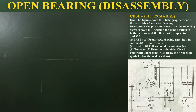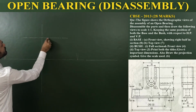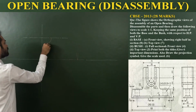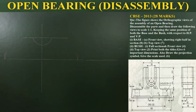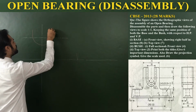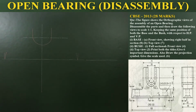So for the body, the central part has total diameter 36, end to end 36. So the radius is half of 36, which means 18. So from this point 18 on the left side, 18 on the right side, and then draw a semicircle. This is the center, 18 as radius. Next the height is 20, so 20 up and 20 up, right.